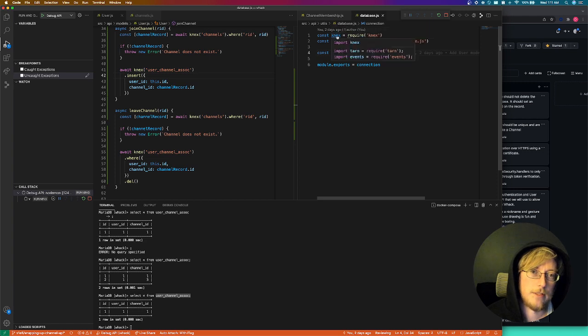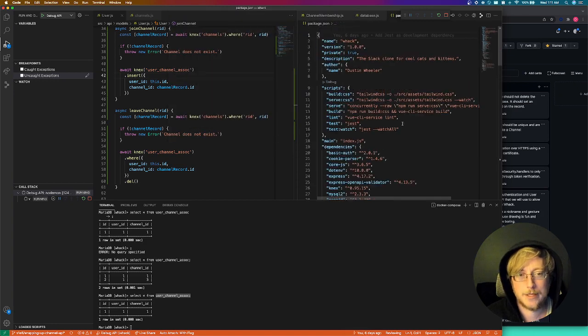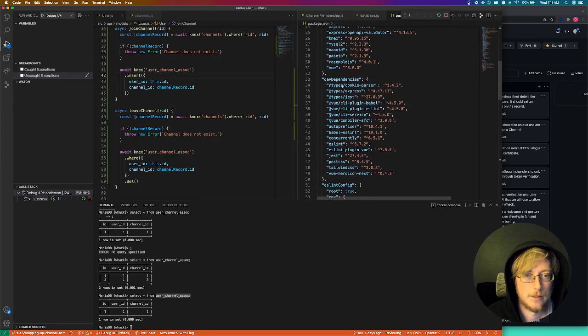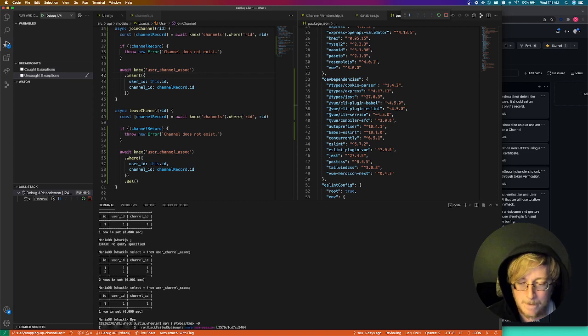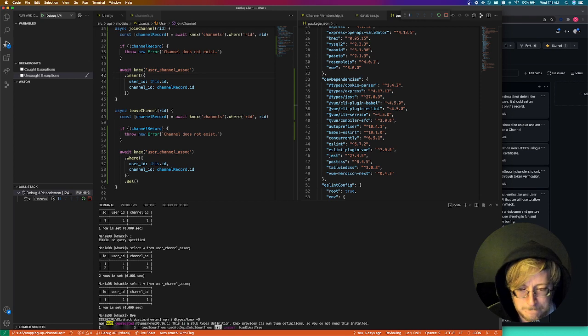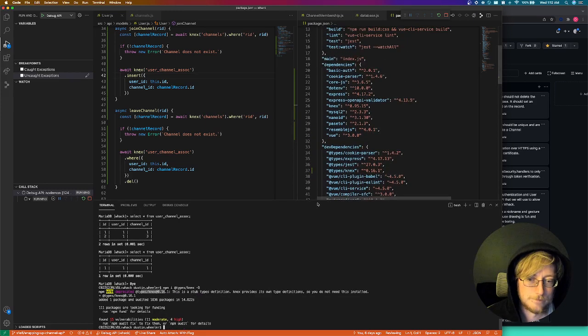I almost wonder if we need, I can't remember if we imported the types definitions for connects. So let's go look at our package.json and then look at dev dependencies. Sure enough, we don't have a types/connects. So let's see if adding that fixes our autocomplete woes. Okay, so this is an example of this package. Already, it provides type definitions as part of just the standard connects package. So this does nothing, and they just tell you it does nothing. It doesn't hurt anything, but it's probably not going to fix our autocomplete.